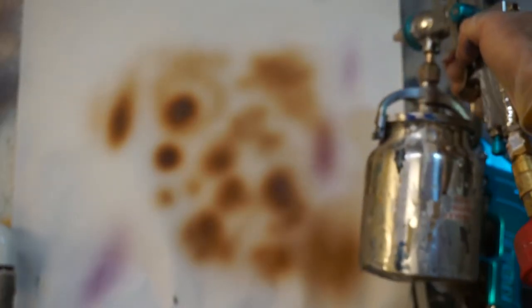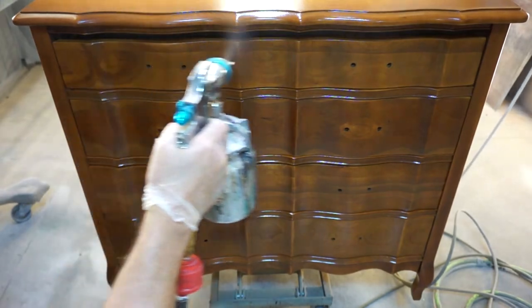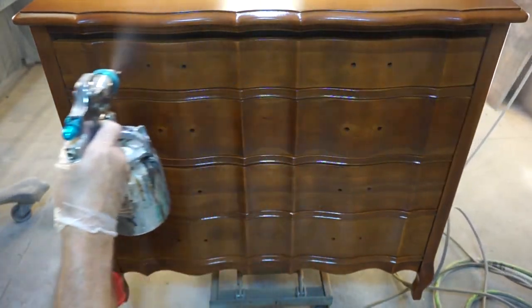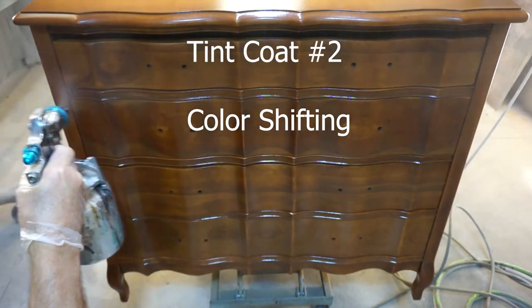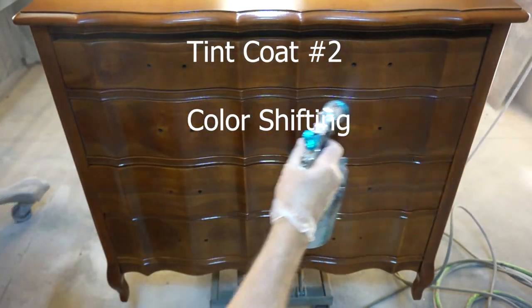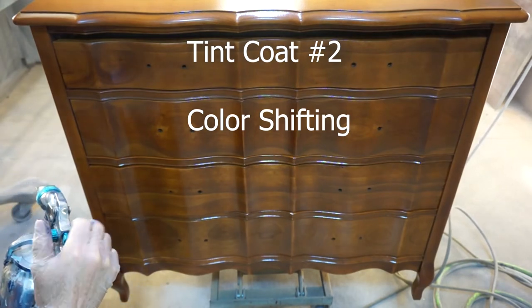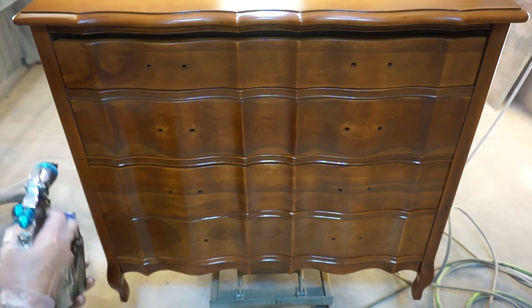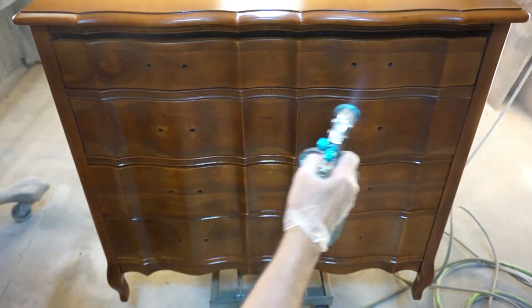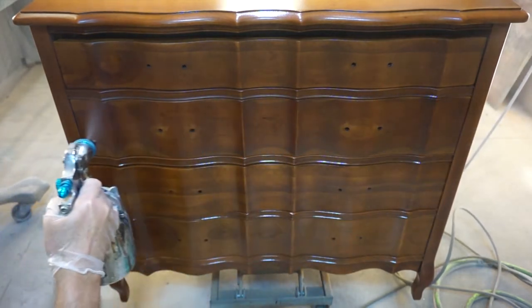And now I'm just using a cup gun. So I'm using a conventional spray gun and a cup gun, because I'm going to apply this in a wet but uniform coat. So this will be coat number two for my tint, but this will be my color shifting coat. So this is where I'm going to take the orange base that we have here and make it less orange.